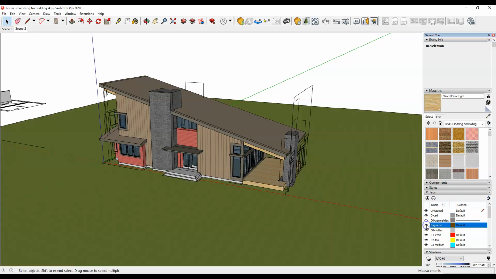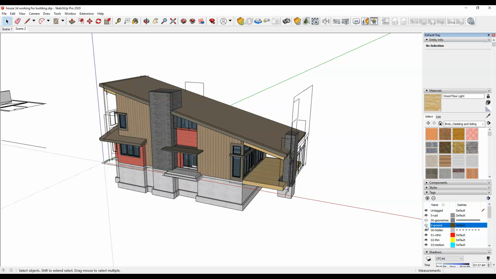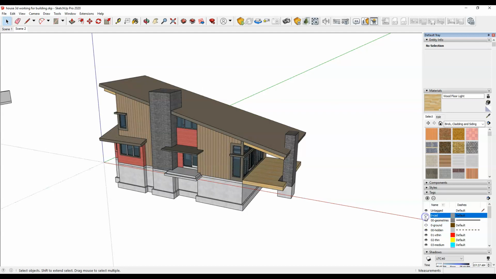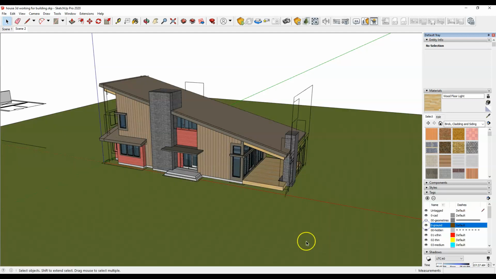Same with the ground. If I wanted to show the basement, which I do in some drawings to create exploded accents and stuff, I put that on its separate layer. Just because when I needed to do that, when I was like, oh, you know what, it would be helpful for this to be on and off, I'll go ahead and do it. But otherwise, generally always work on untagged for the core objects. If needed, groups or components can go on their own layer.